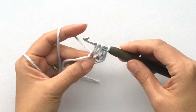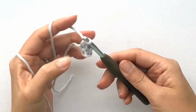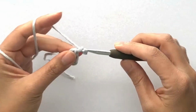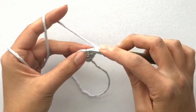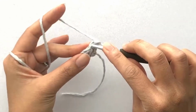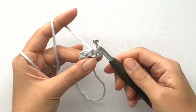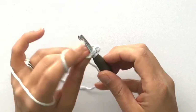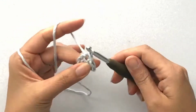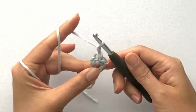We are currently working our way down, so this will be the top of the shirt. Now we'll chain 1 to turn. Now on our second row, we'll be working slip stitches. So go ahead and insert your hook into that first stitch and work your slip stitch and your second slip stitch on the next stitch and chain 1 to turn.